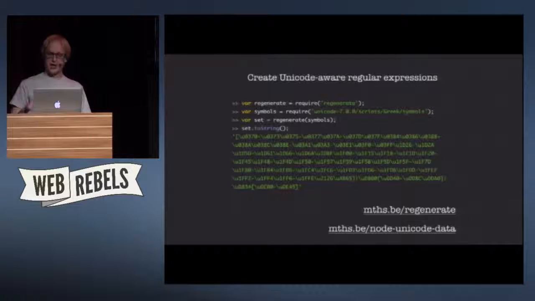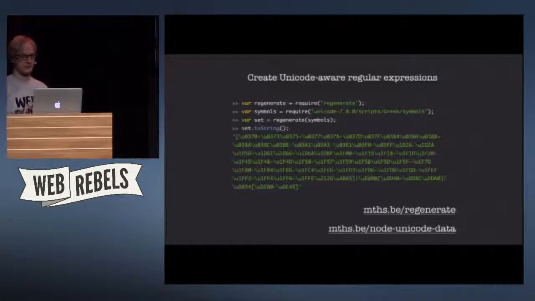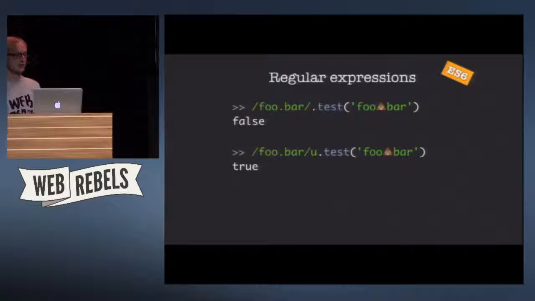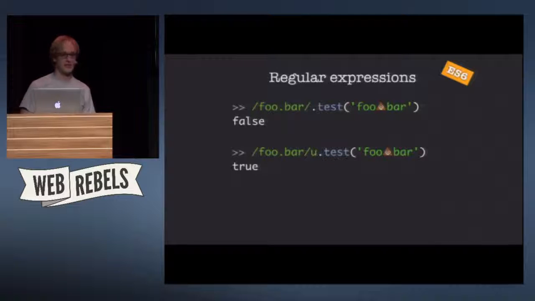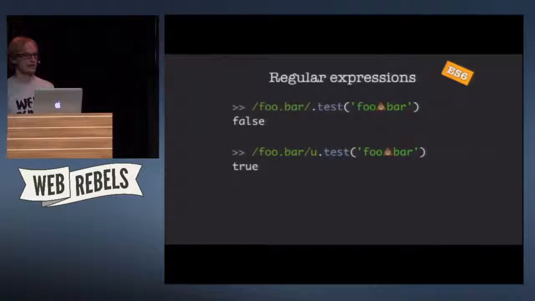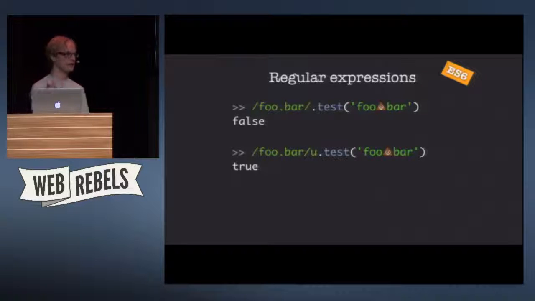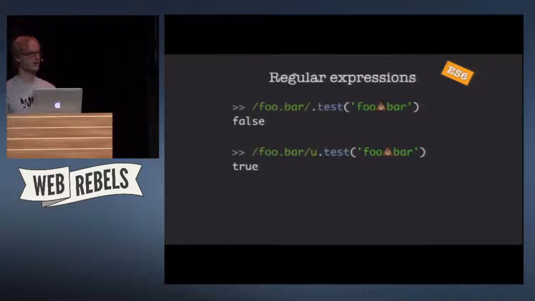Now, getting back to our problem with the dot operator, we want to make it match all symbols, including the astral symbols. The ES6 U flag, which is a new flag for regular expressions, magically does this. It makes it match whole code points instead of surrogate halves automatically. So just by adding that U flag to your regular expressions, you automatically make them work more like you would expect them to work in the first place.